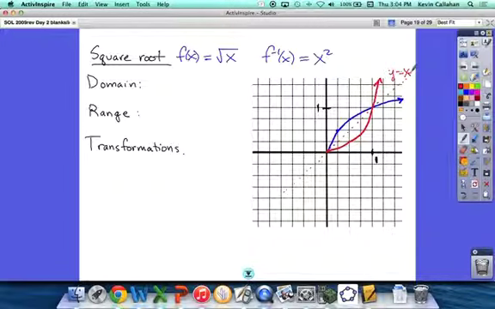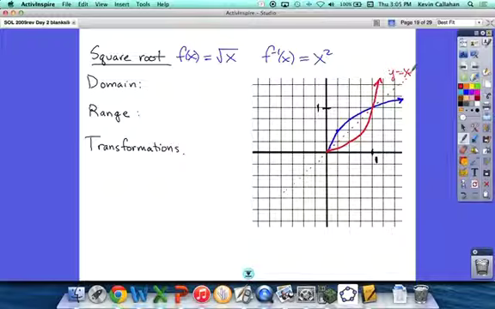Now, does that red line, which is the x squared, look like our graph of x squared? What is the shape of the graph of a quadratic? Is that a parabola? It's half of a parabola. Because remember, a function actually doesn't have an inverse unless it's what you call 1-to-1, which means that both that line and that line would have to be functions. They'd have to pass the vertical line test. And if we had the whole parabola here, then this would have to be the whole parabola too. And the square root of x is not. It's just the positive square root. It's just this one right here.